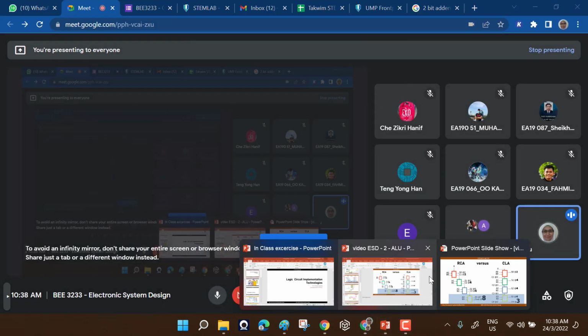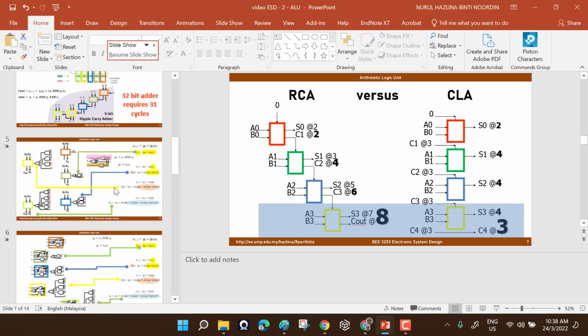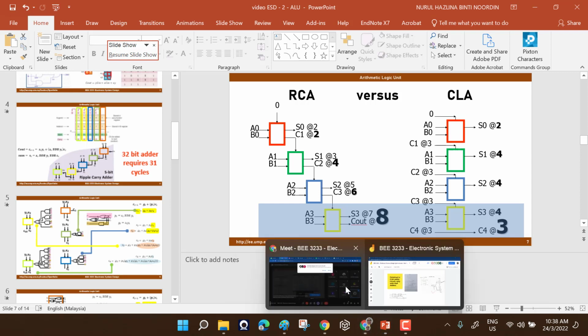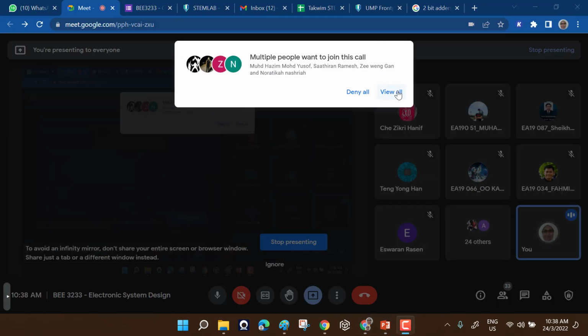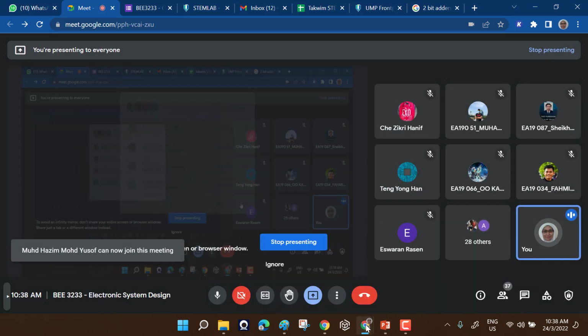Okay. What makes it different is the additional circuits that you need to add in. Macam ni, saya buka macam ni. Ni, you tengok dekat belah sini. You guys can see my circuit? Okay. This is the execution side. Ada 3 orang lagi nak masuk. Okay. Selamat pagi semua yang baru masuk.